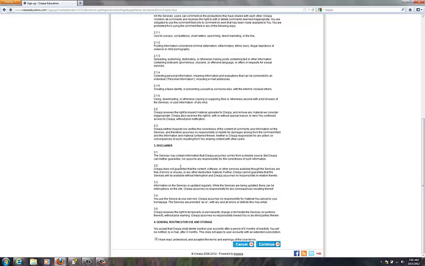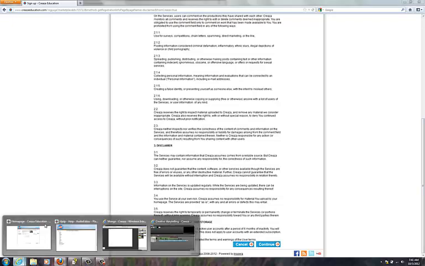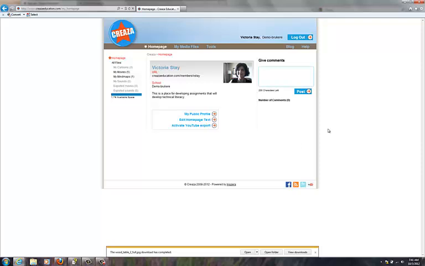So once you've developed your account, what you're going to have access to is a home page. The home page is where you orient yourself, and through the education account, you also can share the content that you're creating with other people. So there are also some really nice collaboration opportunities through Creaza. Here in your home page, you can see that this comes out of the Netherlands, and you are able to put up your picture and introduce yourself to other folks.